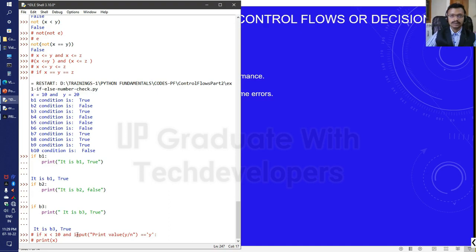This is the explanation for the short circuit evaluation. Though the expression x is less than 10 is true, only if the expression x is less than 10 becomes true, then the expression on the right side will be evaluated.